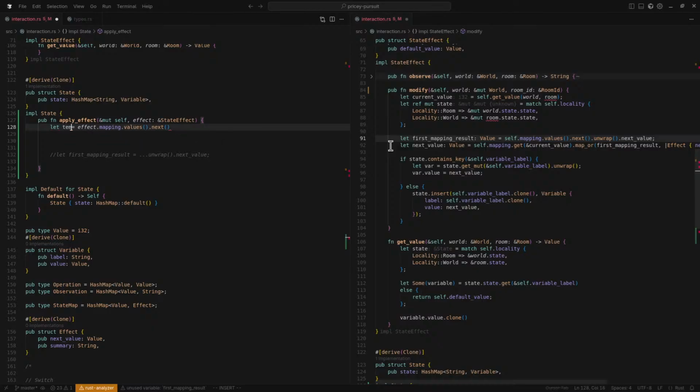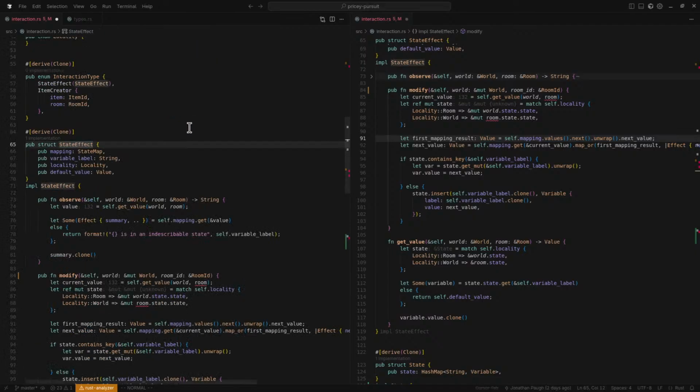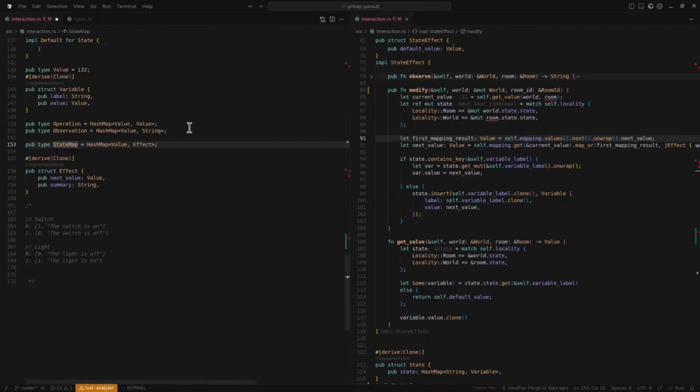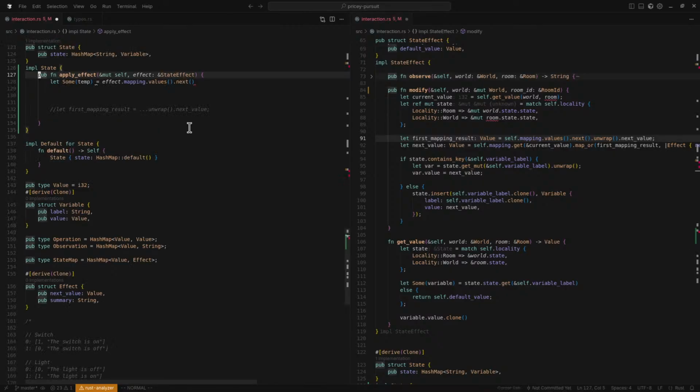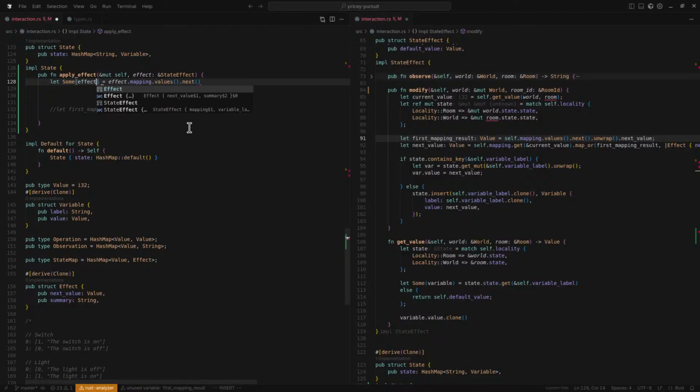Let temp and some, oh, here we go. What is this mapping a mapping of? Let's figure that out real quick. State map, value effect. It's a mapping of effects. Okay. Some effect. Right.